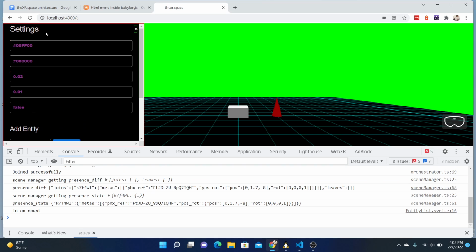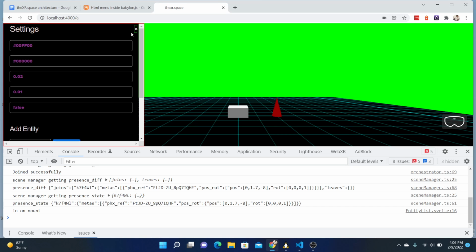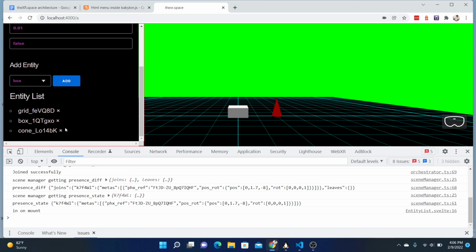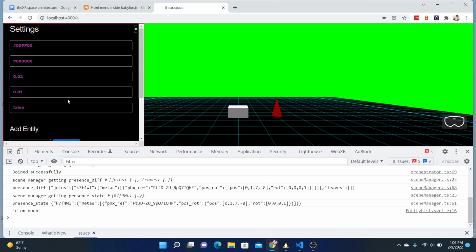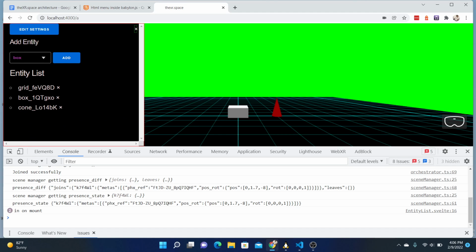So if we edit settings, it'll open this thing. And what's interesting is we could just not have these on the same level. Settings and entity list. So this menu really should have a division. Do you want to go into settings or entities?